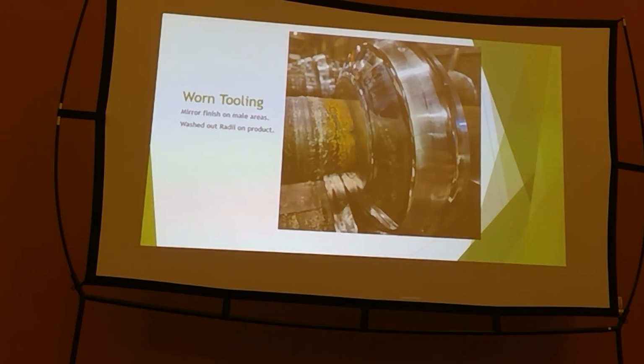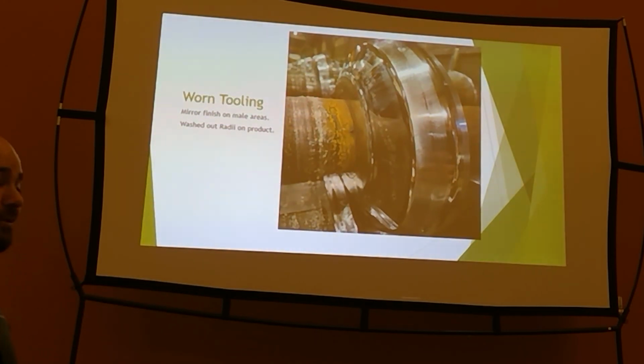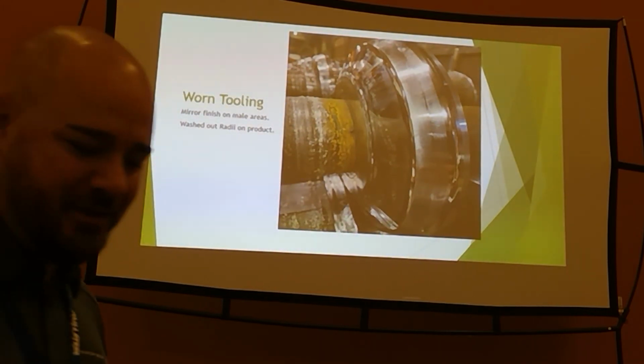It's got some birthdays. But when you start seeing that shine, this is the time when you come in and do that mirror check and you look in there and you would expect to see that crack of light that follows the roll tooling, and in those shiny areas it's just void, it's gone. The male radius is gone, it's been worn off. They were in the process of putting a new set of tooling on there. They were just trying to get it to go another couple of months, you know how lead times are. It was a little bit rough, but looking for that shiny area is gonna tell you where your radiuses are in trouble.